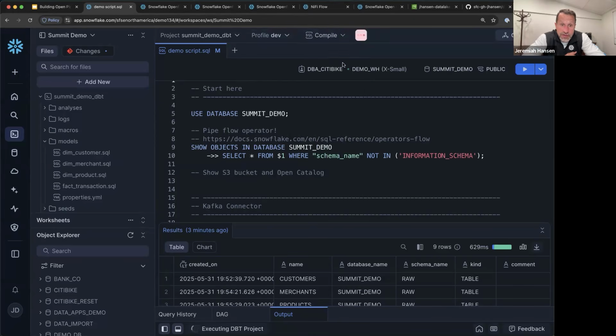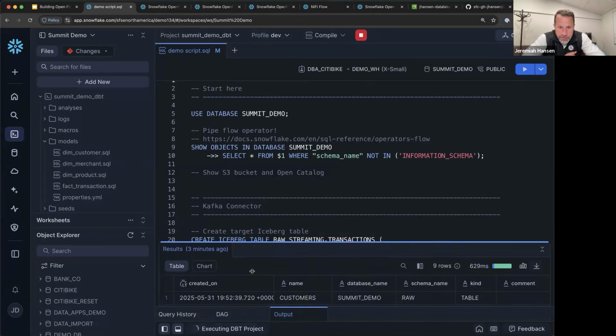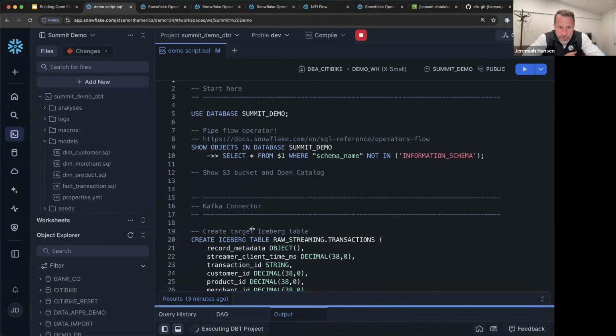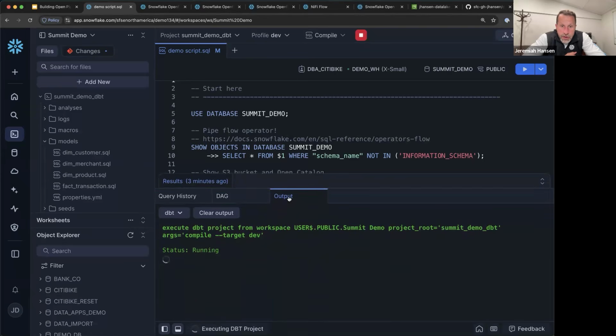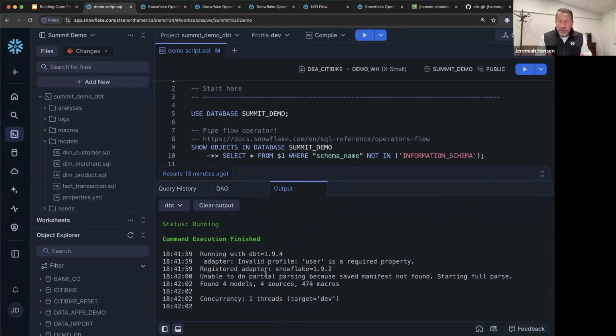And when I run this, you'll see, let's move some stuff around here. Down below, I have, oops, give me a second. It's right here. The output. So this is actually running, this is so cool. This is actually running DBT inside of Snowflake. In the Snowflake warehouse that you specified, that's where it runs. So I know people ask that. It runs actually in that warehouse. In this case, it's an extra small warehouse. And I did a DBT compile, so you can see it's run and done that compile.